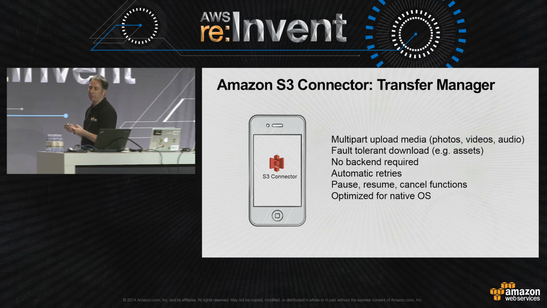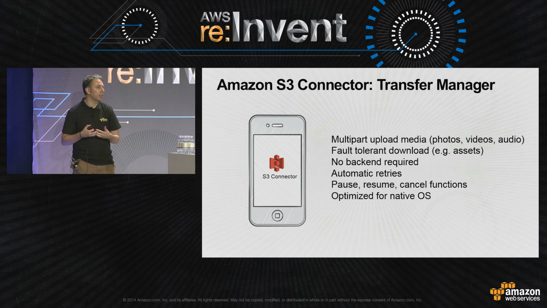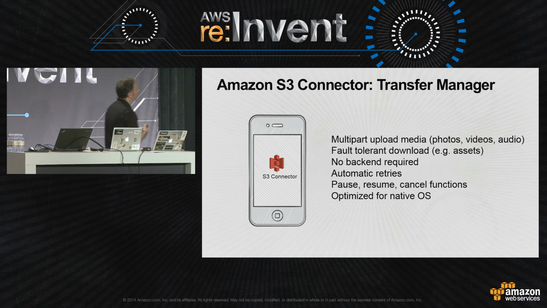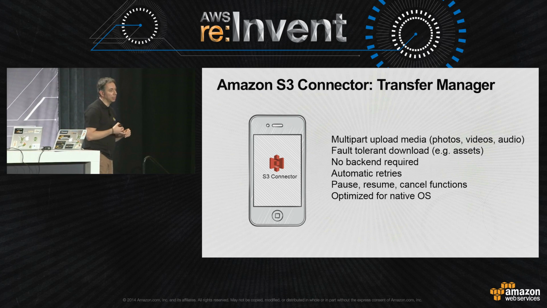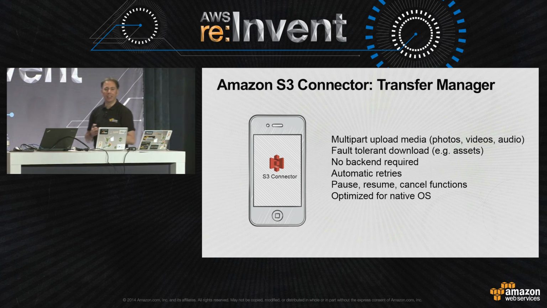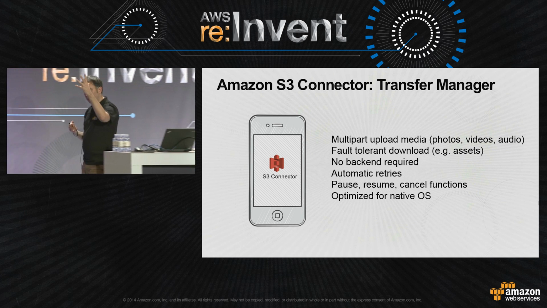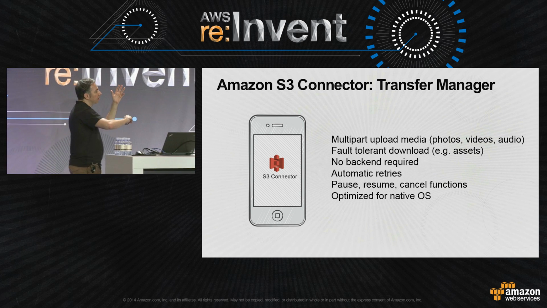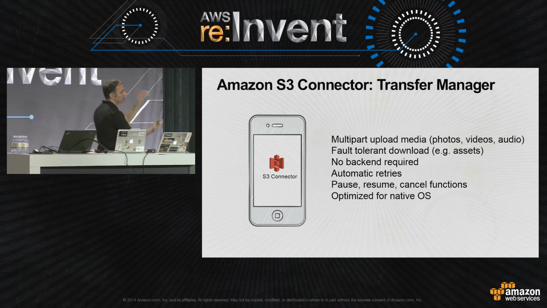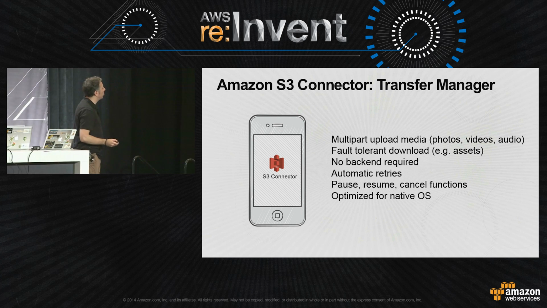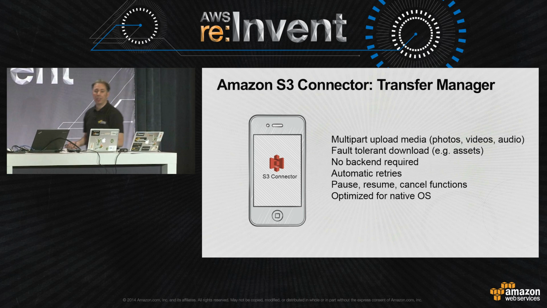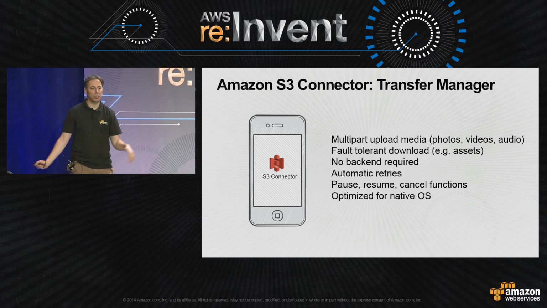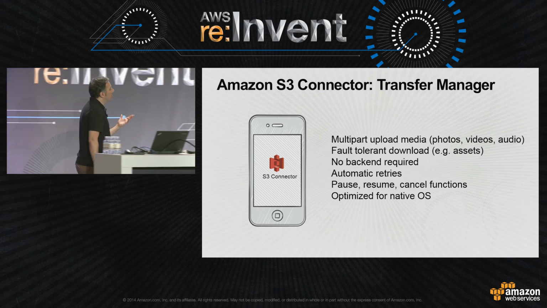In download, it's easier because we are using HTTP range gets to retry if there is an error. But in upload, we are using the multi-part upload feature of S3 that is not very easy to implement by yourself, because you have to create a multi-part upload, then upload the parts, and then you have to close the upload and reconcile all the parts. Everything is managed automatically by us, and the upload will run in background. So you can start an upload of a file in the main thread of your application, and in background the upload will start. So it's quite convenient.